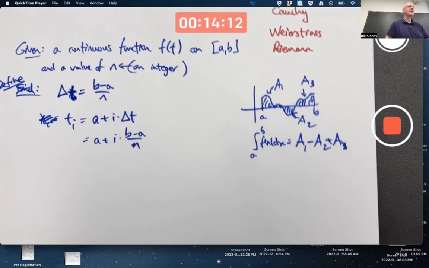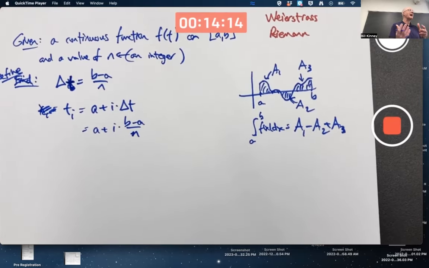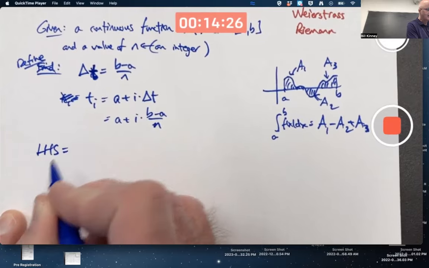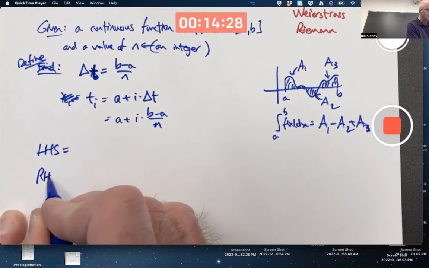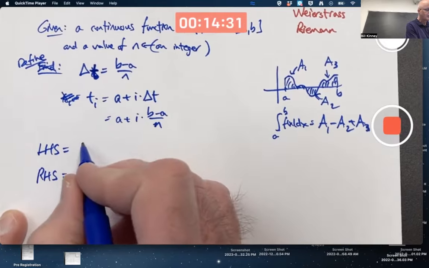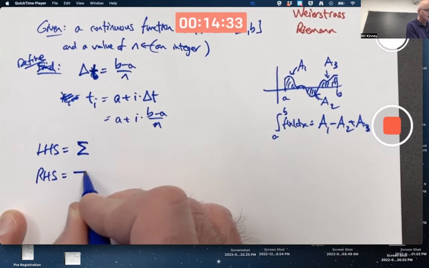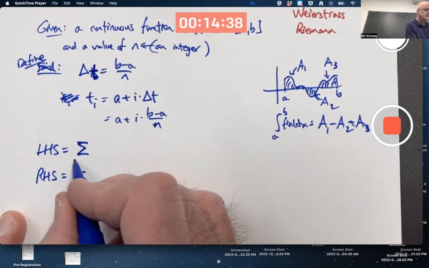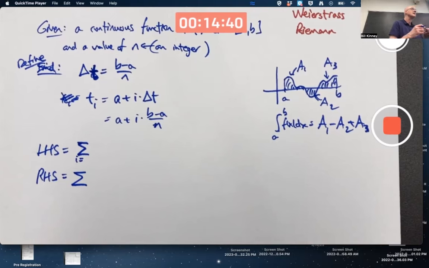Then, remember what we did last Friday, we're trying to approximate the area under the curve with rectangles. You have a left-hand Riemann sum and a right-hand Riemann sum. They're both written in summation notation. With the left-hand sum, you use the left-hand endpoint of each interval to plug into the function to determine the height of the approximating rectangle.